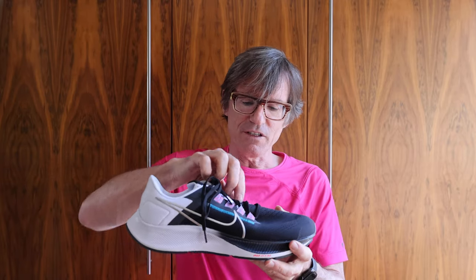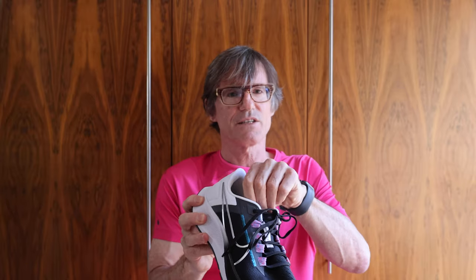The laces are really easy to put on. Instead of eyelets, they've got little fabric loops. Very, very easy shoe to put on. It's very comfortable. The tongue is thin compared to some of the shoes I have, but it's comfortable. I like it like that. And I do like the boat-shaped heel. Hoka One One have started doing an inverted point at that point. I don't know if it makes any difference, but the heel is nice. It's a comfortable shoe to put on.